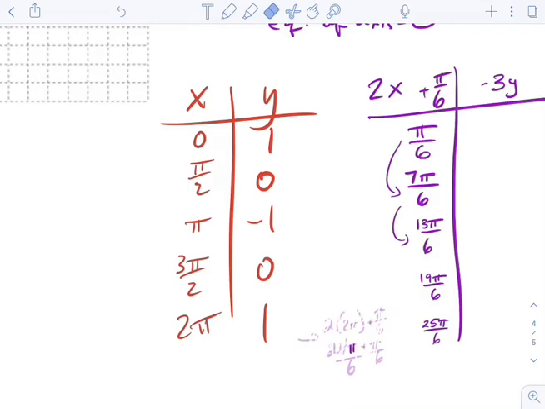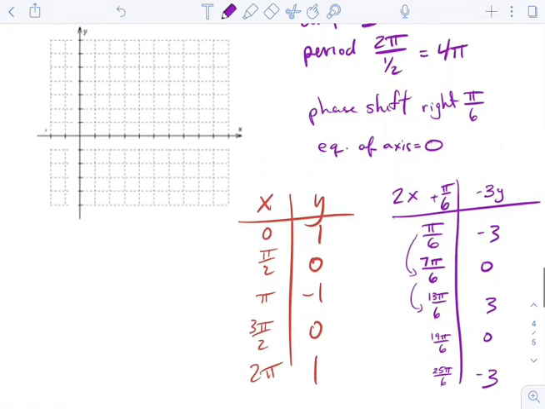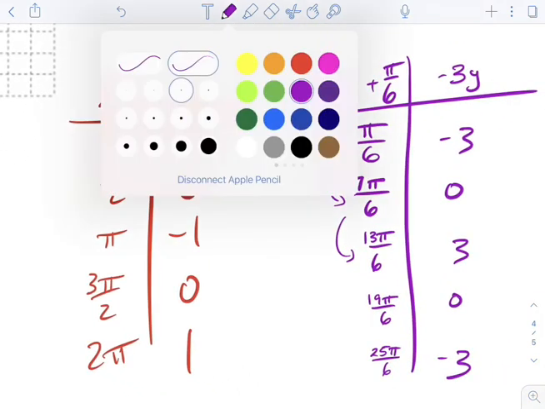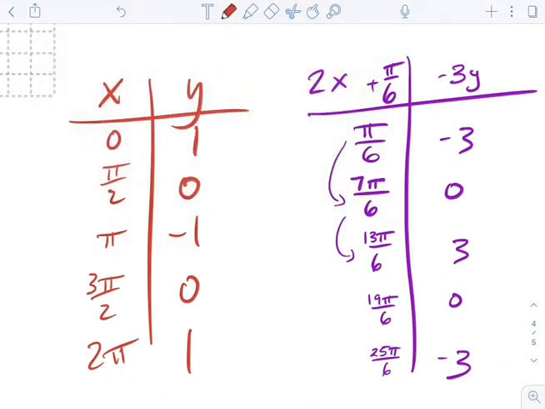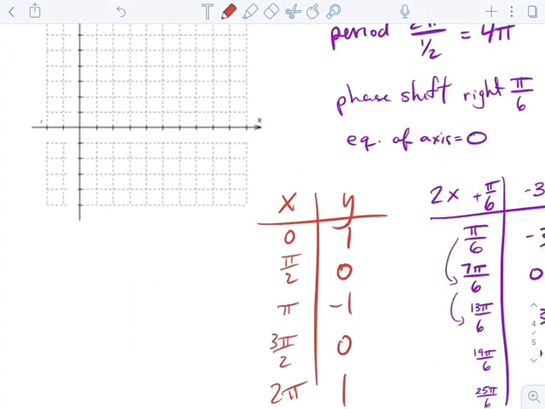All my y values need to be multiplied by -3. So we're going to get like so. And we're going to sketch these ones. Now this one here, the graph's a little bit small, but we'll see. So I look for the smallest denomination. In this case, I see pi over 6. 6 is the denominator for them all, so I'm going to make each a factor of 6. Now in this case, it's going to 25 pi over 6, so you're going to see that it's going to be off the graph actually.